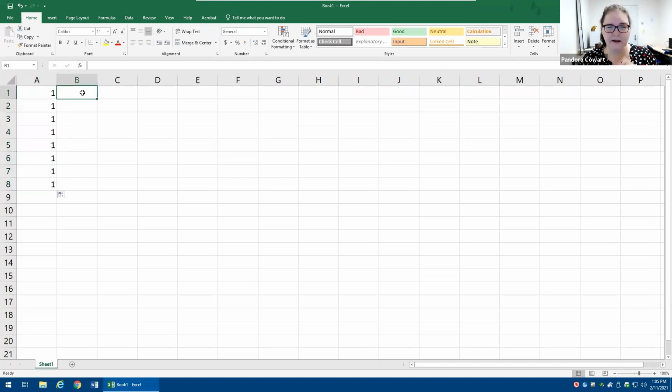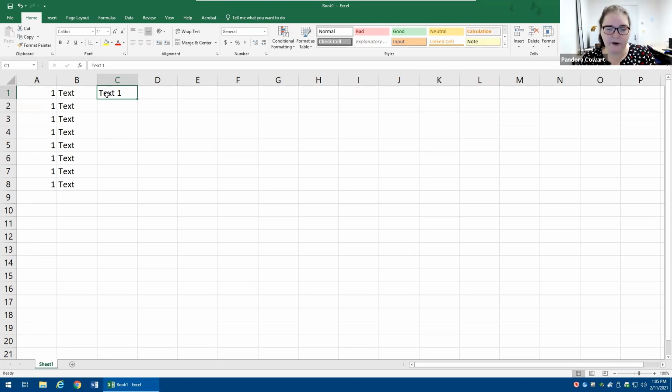In the next column, I'm going to type in the word text, just like a textbook text. I'm going to come to the fill handle. I'm going to drag it down from the corner, and we should get text, text, text, text, text. All right. Let's throw in a number, because something special happens when we play with text and numbers together. So a number just continues itself. The text continues itself. It just copies over and over and over.